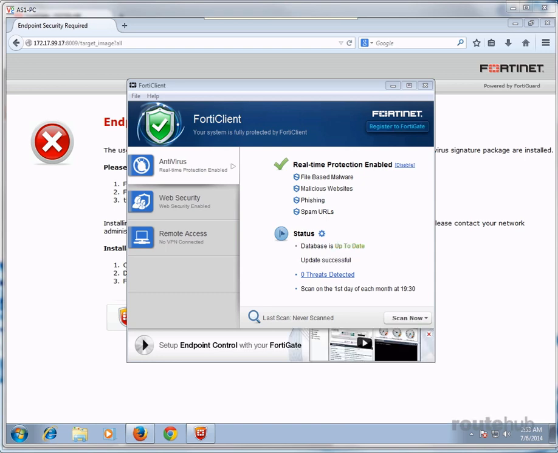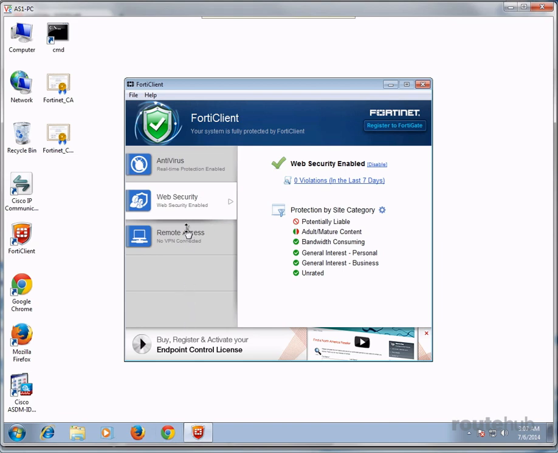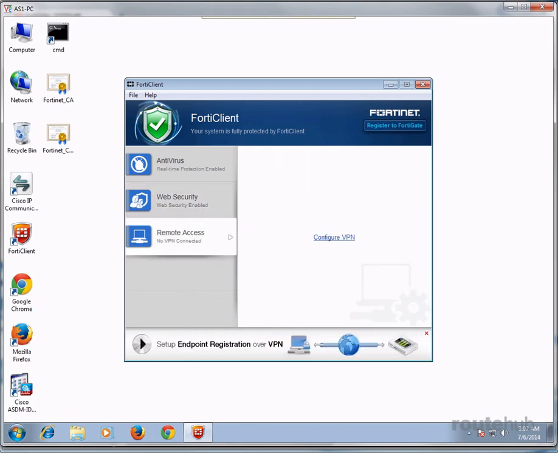So now you see that our antivirus is protecting our computer in real time and that the database is up to date. So right now, the FortiClient on our computer has not yet applied the FortiClient default profile that we set up, which included our SSL VPN profile. Everything is basically unconfigured. So this is showing more of a general template that is applied to our client, but we want all of our endpoints to use the default profile in order to access the internet. What we need to do is register with the FortiGate, and we can do that by clicking up here where it says register to FortiGate.